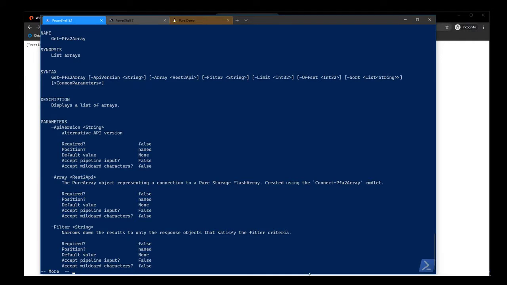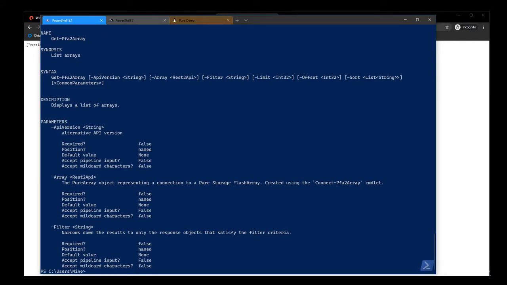This is the URL right here, so it's the IP address or FQDN of your array /api/api_version, and this will list out all the API versions that are currently available in the Purity operating system version on your array. Getting back to the PowerShell now.